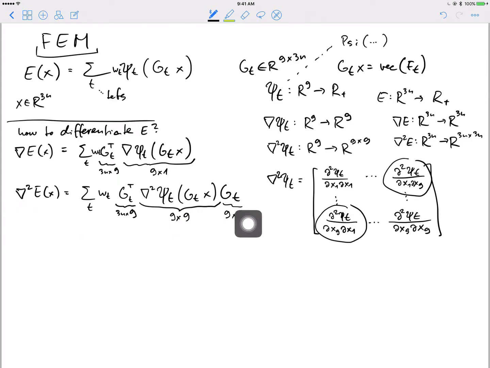By the way, with this formula, there is one caveat, and that's kind of one lesson learned the hard way. It's easy to implement this in a horribly inefficient way, okay? So let me ask you something. How many non-zeros does the GT matrix have? Altogether, it has 9 by 3n elements, right? So 27n elements, and n is the number of your vertices. That can be 10,000 easily, okay? But it's mostly zeros. How many non-zeros are there? Do you want to guess?